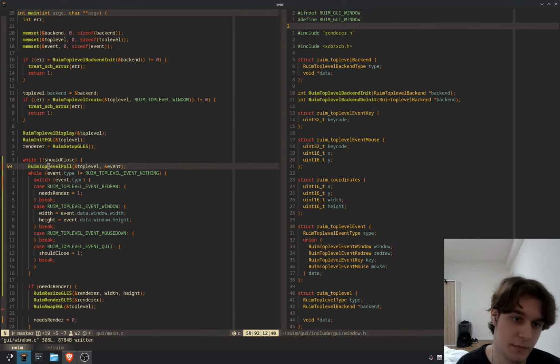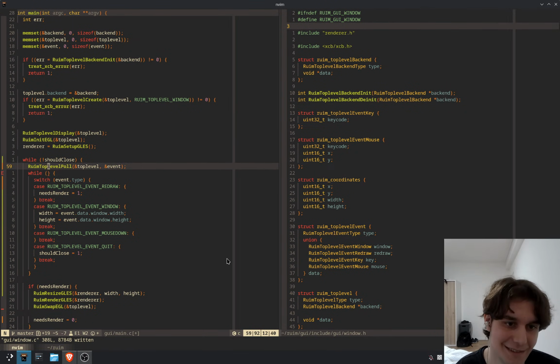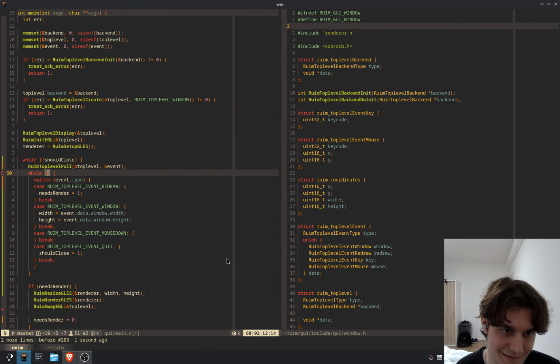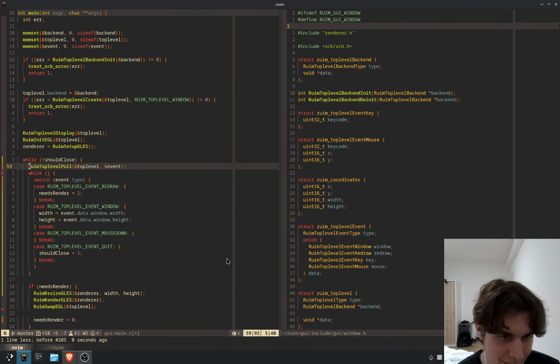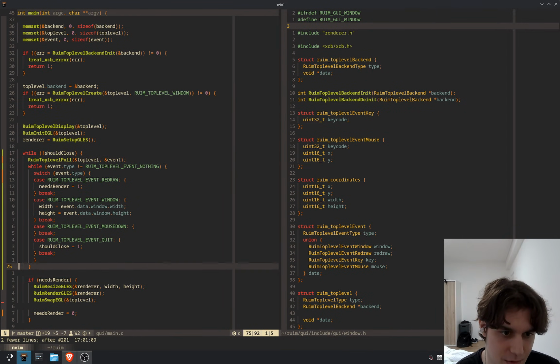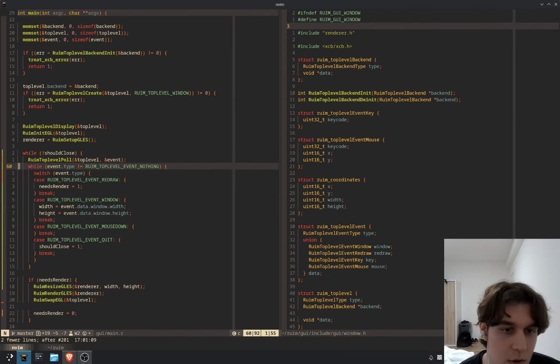I mean, I'm kind of dumb. Of course, it's nothing. It's not even running the loop. Rookie mistake. So it's just reprocessing the same event again and again and again.